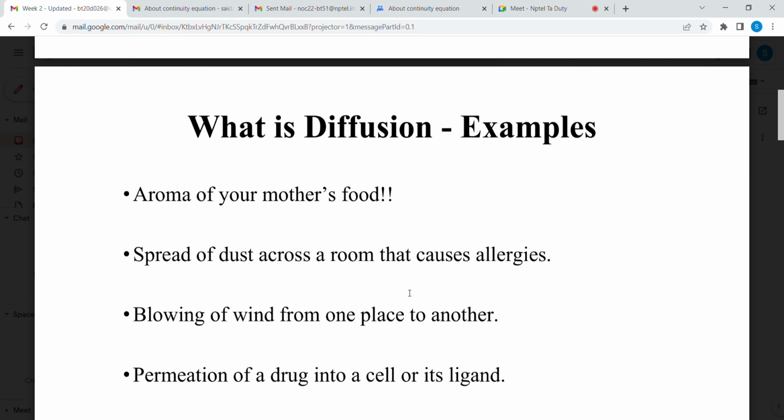Understand how wind is created. Why there are winds blowing from one direction to another. Why is there a concentration gradient of wind at two different points in space on our Earth? If you understand that, you will easily answer the question.